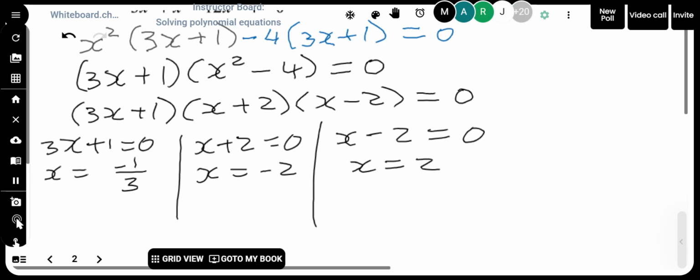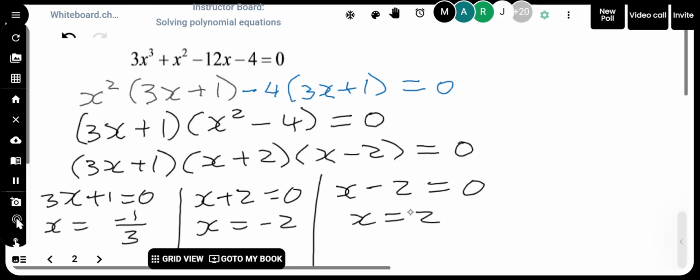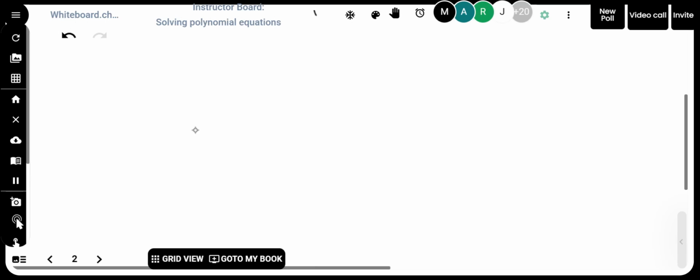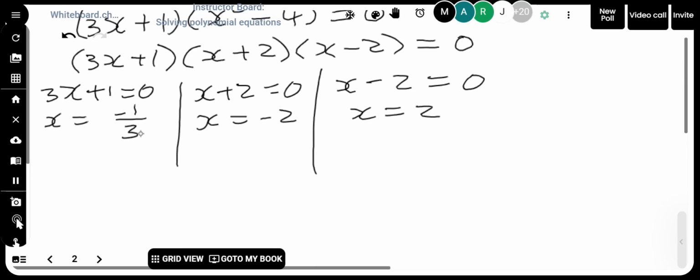So anyway, those are my three solutions, right? So again, I was trying to solve a polynomial equation. Turns out that we had a shortcut this time, that we didn't need to go through that process that we did yesterday. Well, we did learn about factoring by grouping yesterday anyway, but sometimes we have to do more, which some of the questions will require. But for this one, it's so much easier if we can factor by grouping. So we did. And here's our answer. Minus a third, minus 2, and plus 2.